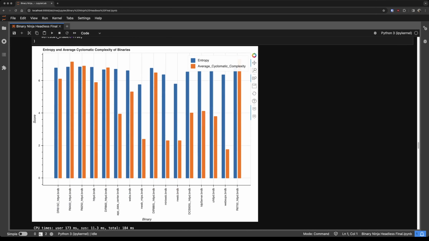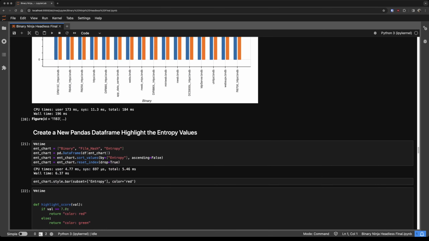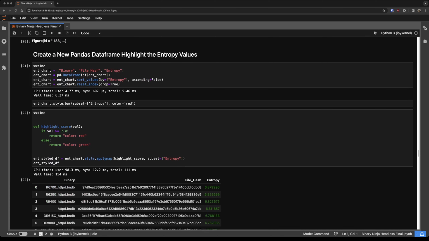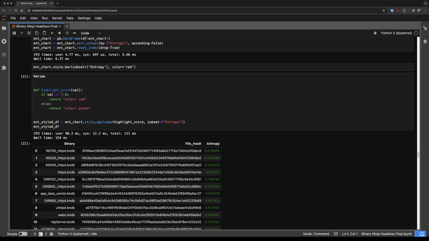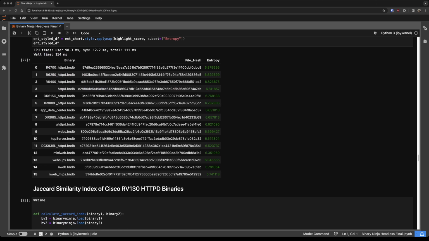As we've got more interactive charts here, we can also highlight data in tabular form, and also look at things like similarity.